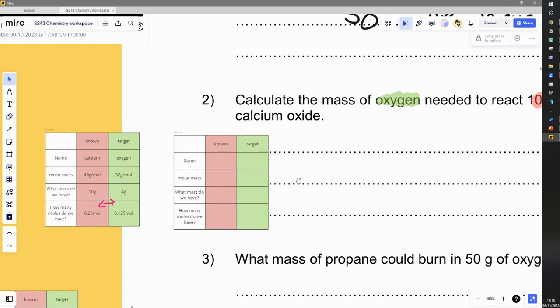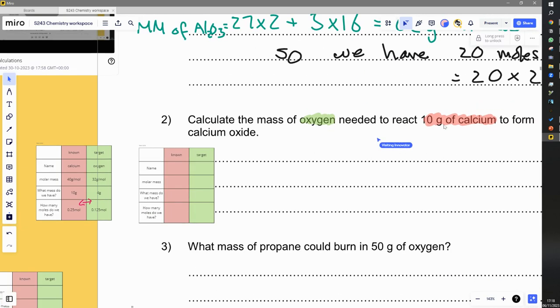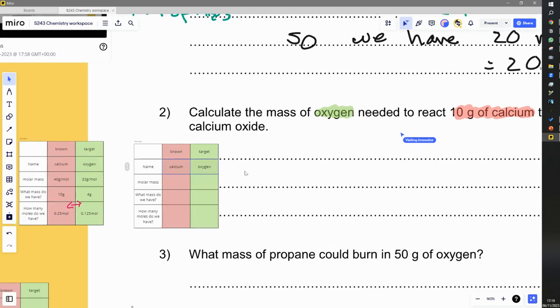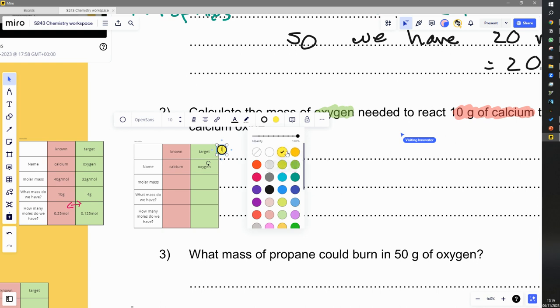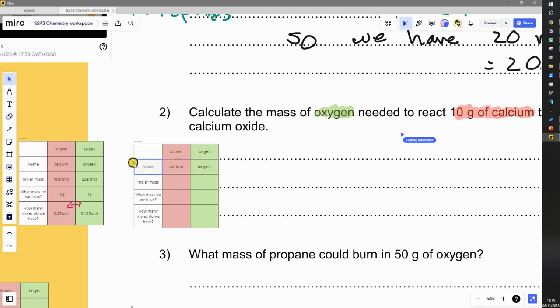So we identified the known substance as calcium because we know the mass of calcium, and we have to calculate the mass of oxygen. So that's how we calculated those two. So I'm going to put it over to here. So I guess probably what I would do is say that that's our first step. So let's do a little number circle there. That would be our first step to do: identify them. So what is the name of each one?